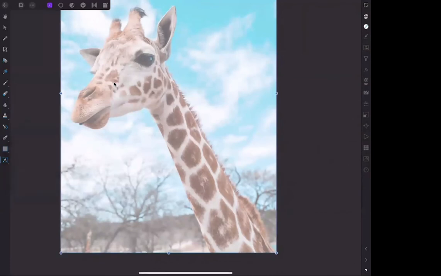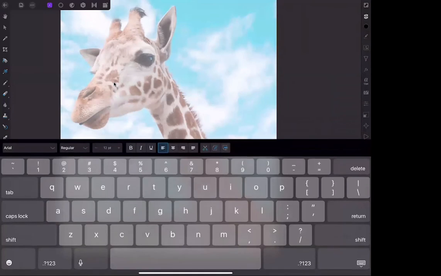some text here. I'm using the art text, not the frame text. Frame text is if you want to type a paragraph of text. We're just using single letters. So we're going to go with the art text tool, you click anywhere on the screen, and I'm going to go with the letter C. Okay, and it's tiny. So if I wanted to make it larger, I can up that, and there we go.